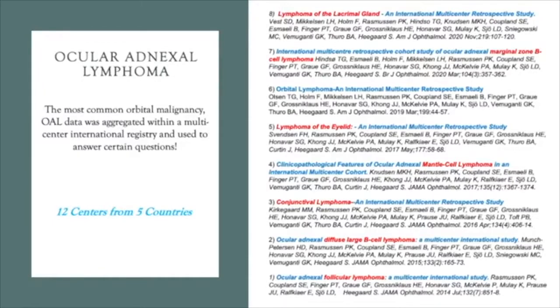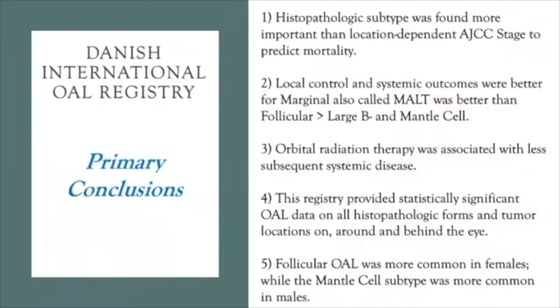Ocular adnexal lymphoma is the most common orbital malignancy. Also called OAL, data was aggregated within a multicenter international registry and used to answer certain questions. 12 centers from 5 countries participated. Stefan Hegaard organized the registry. Let's take a look at the primary conclusions of the Danish OAL registry.